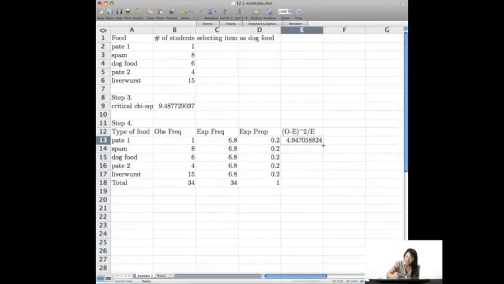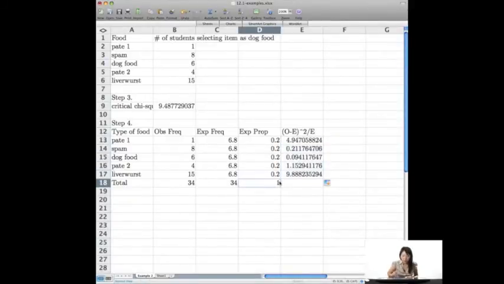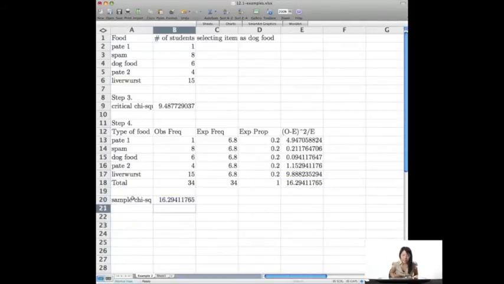And I could take that down for each row and then add those up. And here I get my chi-square statistic for my sample. And so my sample chi-square is, I'm just going to put a pointer right here, 16.29. And that's a larger, more extreme chi-square than my critical chi-square, right?